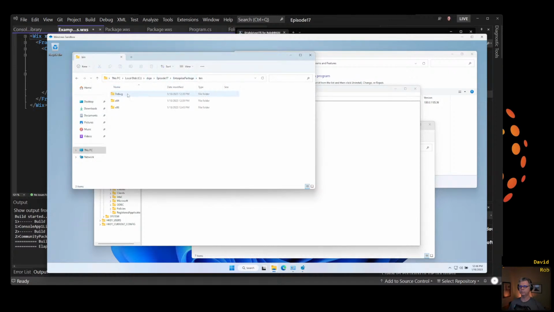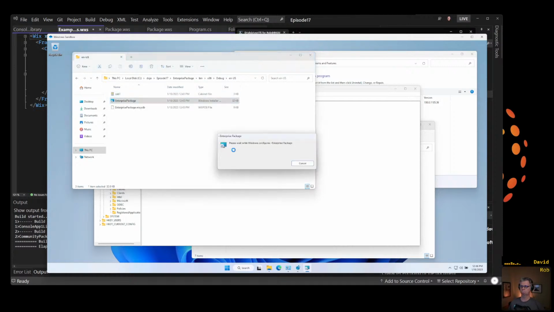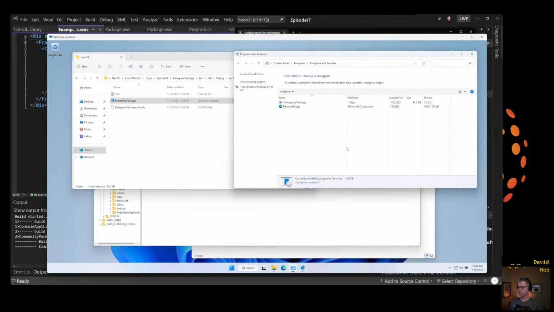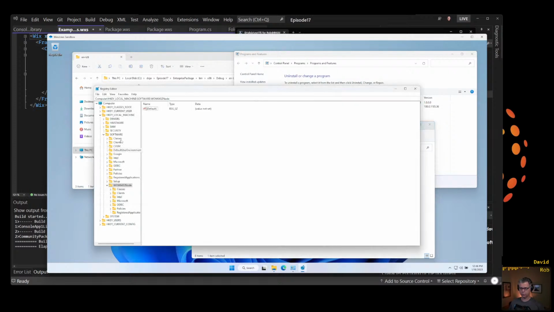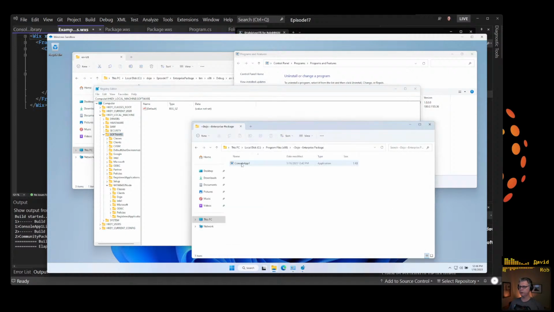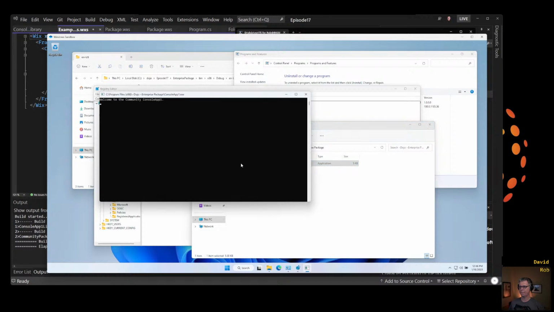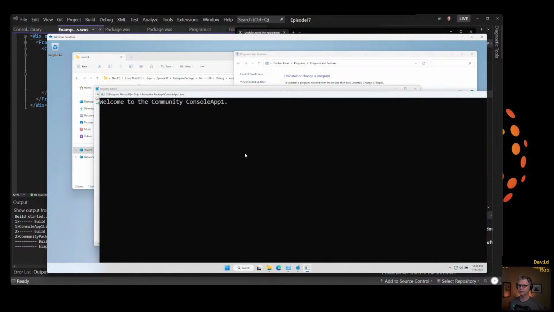But we're going to install Enterprise now. x86 debug enus Enterprise package. Ready? Ready. First time doing this one. Hopefully it works. There's Enterprise package. That looks good. If we do a refresh of our keys here, we will see that Dojo showed up, right? So in the 32-bit WoW, Dojo showed up. That's great. So we go in here and we run our app, right? And it says community. We installed Enterprise. So what's the problem?